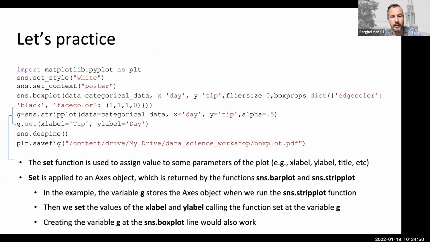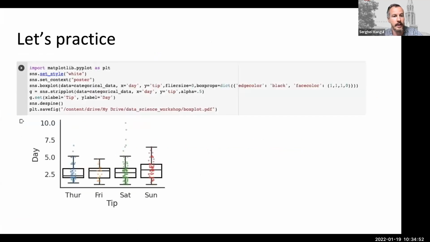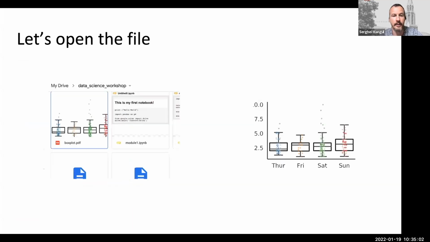Okay, so we're gonna do this. You will do this with TAs and see that you're able to get similar or probably exactly the same box plot. And then you will save it. You will see that in your Google Drive, and it will look like this. I think it's quite clean. Again, the labels are large font, it's clean, there is no extra information.